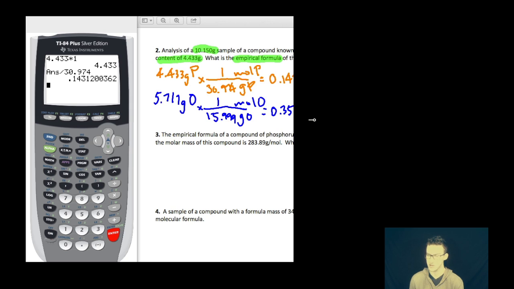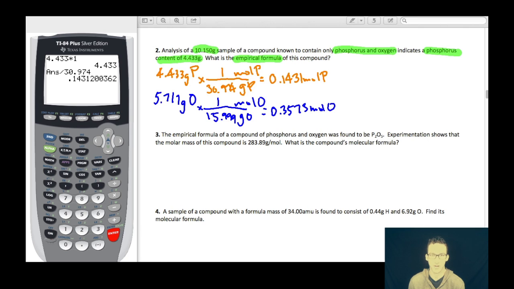Now again, this one might be a little trickier to tell what the ratio is or a comparison between the two. I know it's not 1 to 1. I know it's not 1 to 2. That would be 0.14 to 0.28. But I know that this also has to be less than 1 to 3. Again, if you're mathematically inclined, you might be able to tell what this ratio is right away. But if you don't, and if you're confused, and you're like, oh my god, my life is over, fear not. You always just divide by the smallest number of moles.